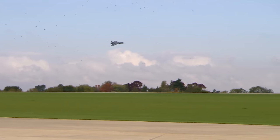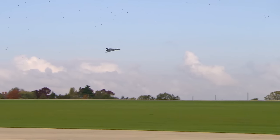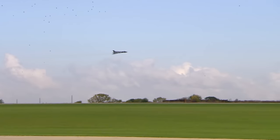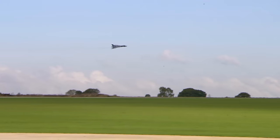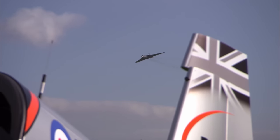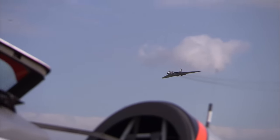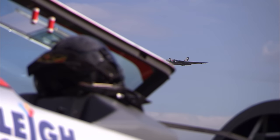Can you just see the sound? It makes that noise between 85 and 97% throttle. They didn't design it to do that. It just happened that it's the air rushing through the engines, down the tunnels. You know, it's like a resonance. It's like blowing over the top of a milk bottle. I don't know if you can hear that. It just opened her up there. The howl, you feel a howl off that.